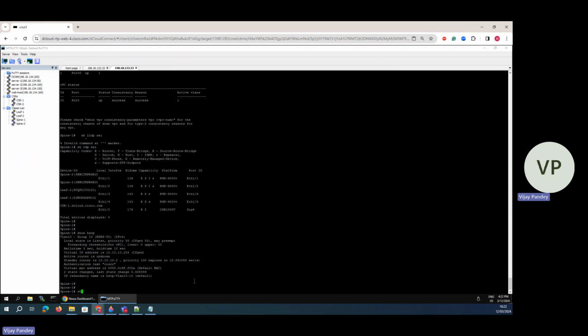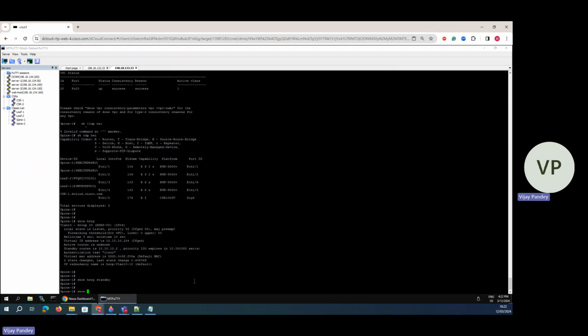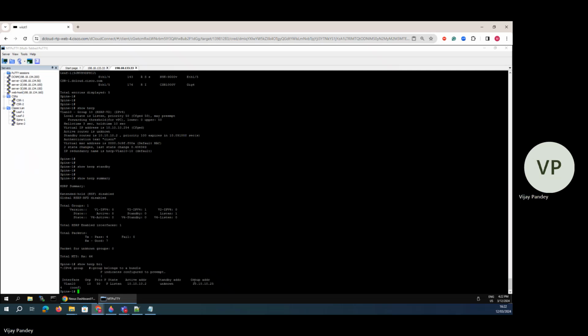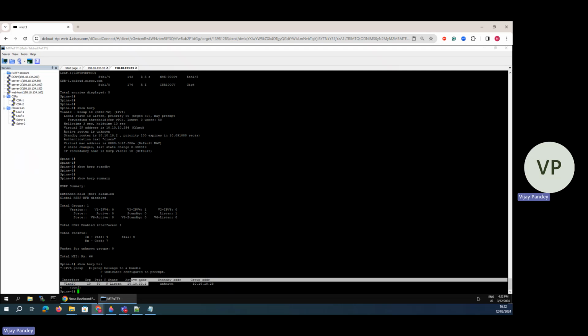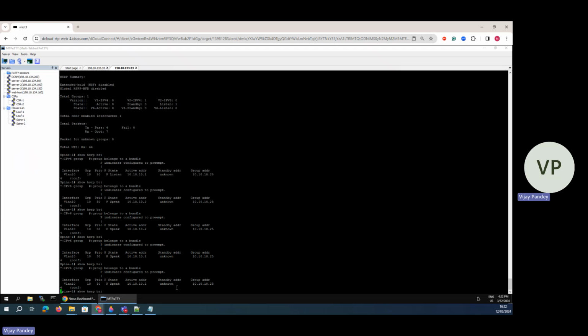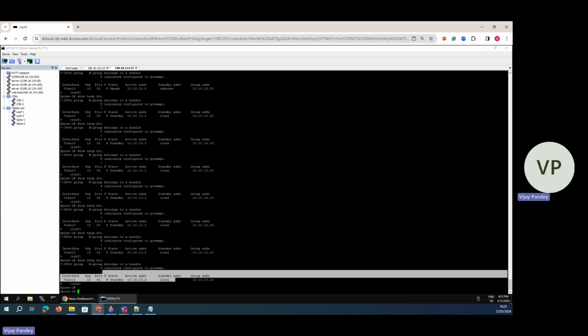If I say show HSRP brief, currently this is your active .2. Currently it is still in an exchanging state. So it says local is standby and this is your primary.